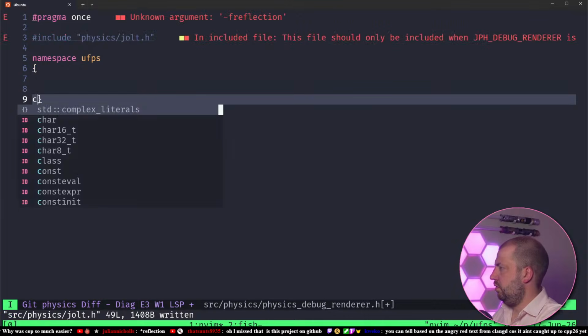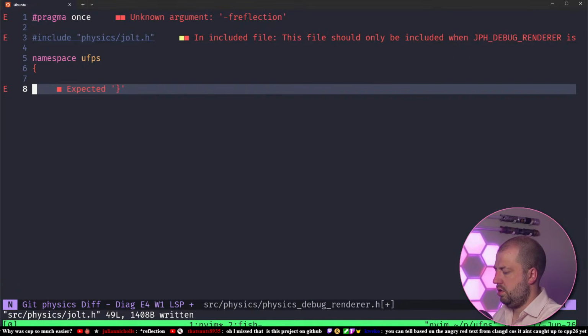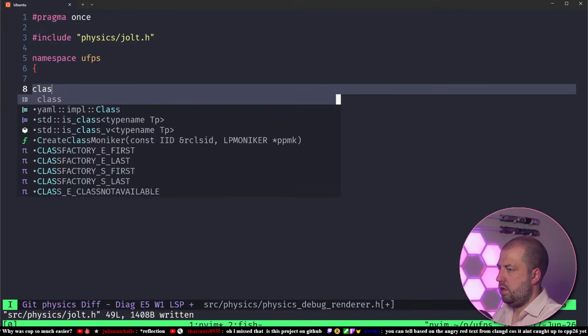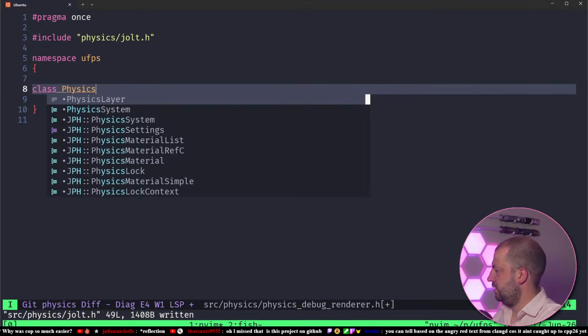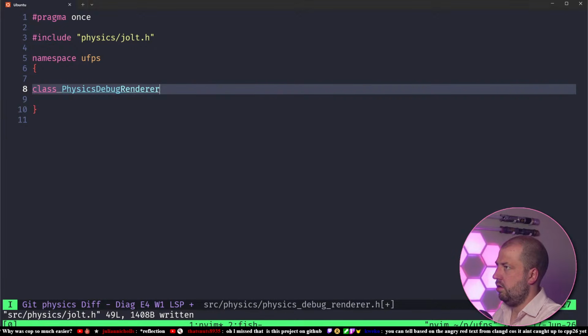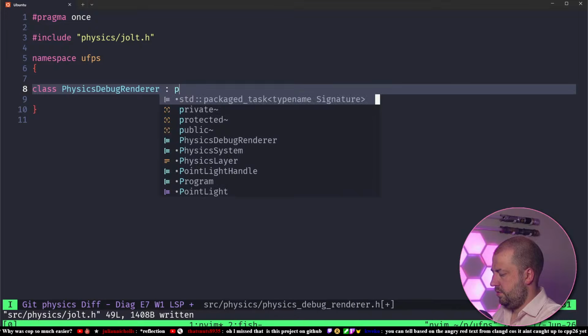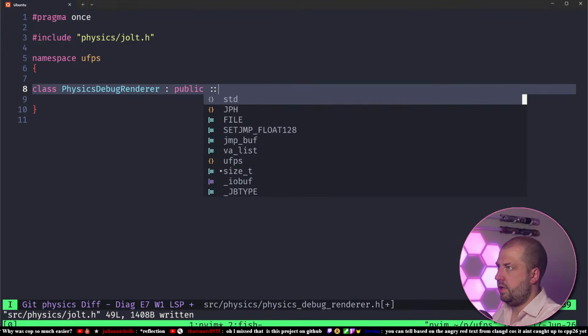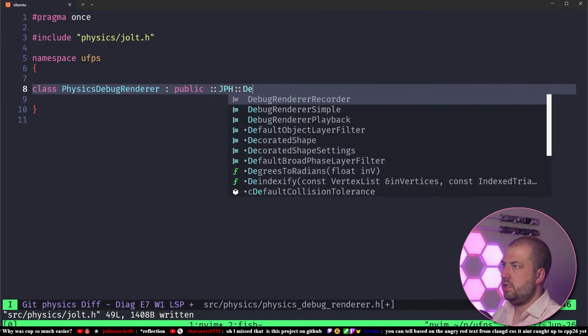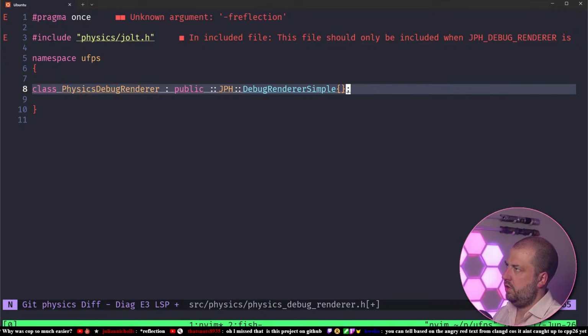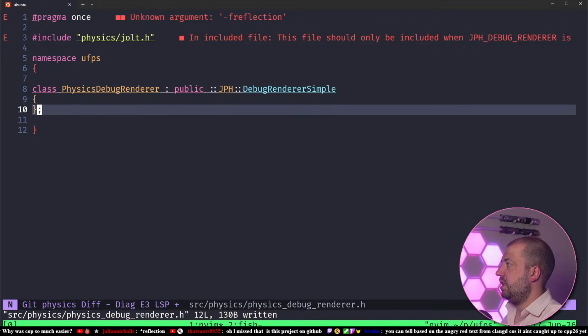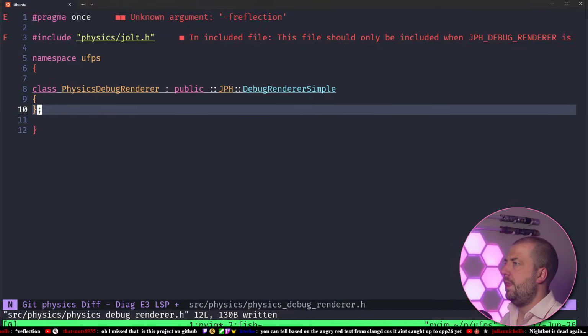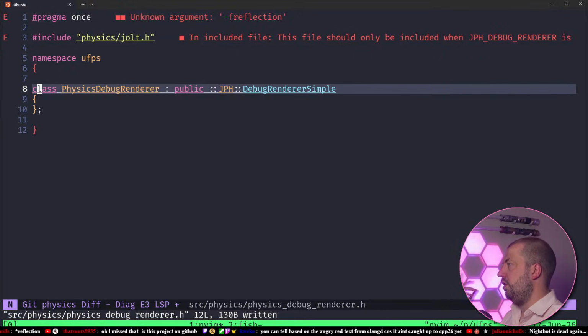Let's do class physics debug renderer, public JPH debug renderer simple. Jolt is quite hierarchical, which is fine. I'm not opposed to that as a design choice or paradigm. It has an interface for debug renderer simple. You create one of those, you then shove it into a debug renderer, and it will effectively call back to you.